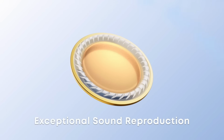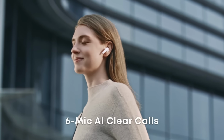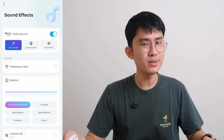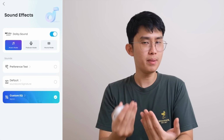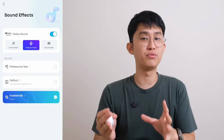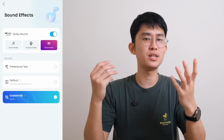Another thing I wanted to touch on is Dolby Audio, which is spatial audio, but with Dolby's expertise. And I can actually categorize this as a fun feature because it follows whatever EQ you're in, which is great. So if you got a custom EQ like I do, it will spatialize that EQ. And actually the music mode isn't half bad. It makes the soundstage slightly open up without messing up with the tuning. The only thing is the vocal takes a step back. Then the podcast mode basically takes off a ton of low end so you can hear vocals clearly, and the movie mode is similar to music but expands the soundstage even further.